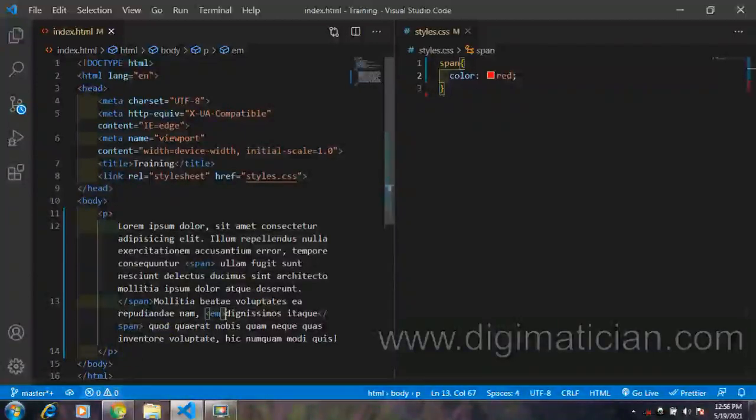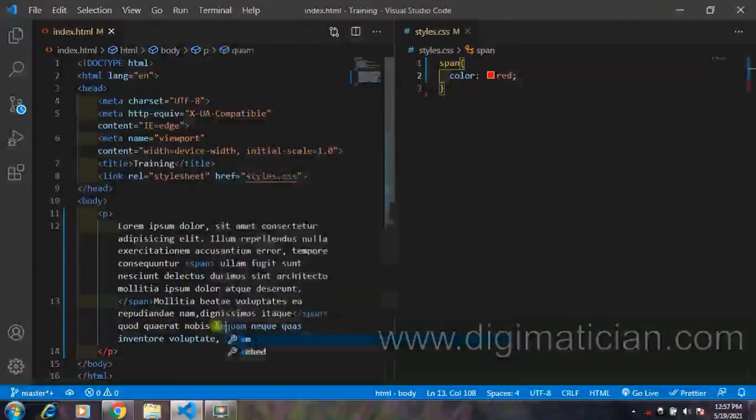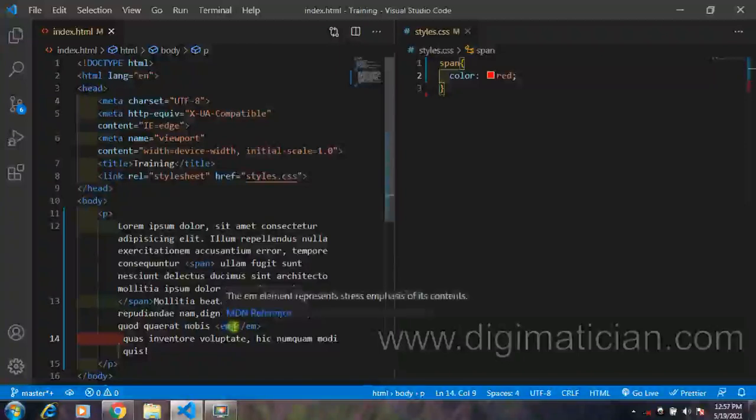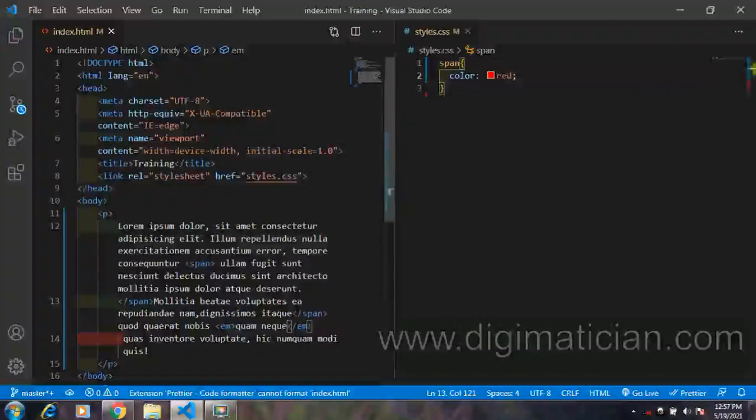Let me put the em somewhere else. Let me copy this text and put it within my em tag. Control V. Now let's see what happens.